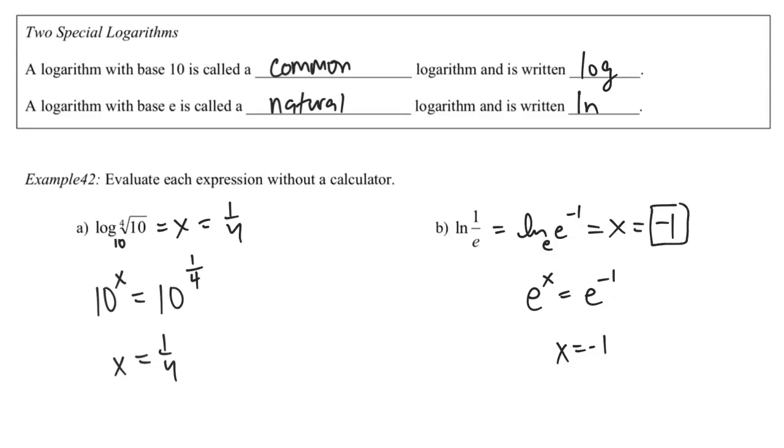Now, you might have known a little bit of a faster way to do that. Your Algebra 2 teacher may have taught you that natural log and e cancel out, and that's absolutely true. And so what that means is that whenever I have an expression like natural log of e to the negative 1, the natural log and the e are going to cancel, and so that's just going to leave me with the result of whatever the exponent says. And we're going to talk more about this property in the next example, and these are going to be the quote-unquote easy problems. It's just a matter of recognizing them as the easy problems.